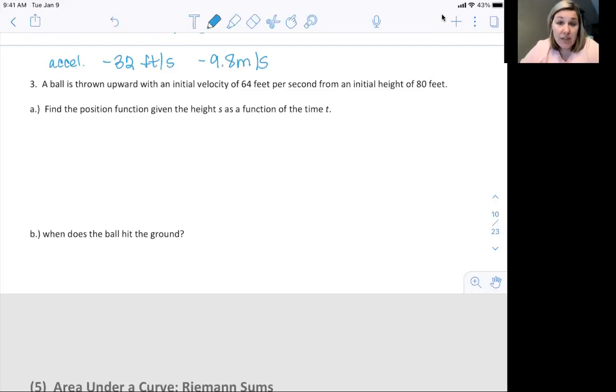What's interesting about this problem is we have to work from acceleration to velocity, and then from velocity to position, which is why we've been given two initial conditions. We're going to have to use them both, so this one's going to be a few different steps. We start with the fact that A of t is equal to negative 32. That, again, is just knowledge you're expected to know. So that's where we can start.